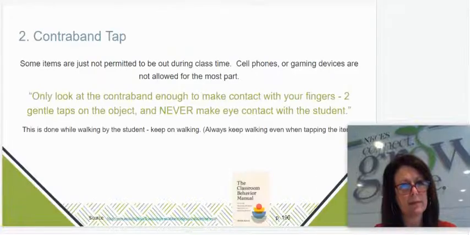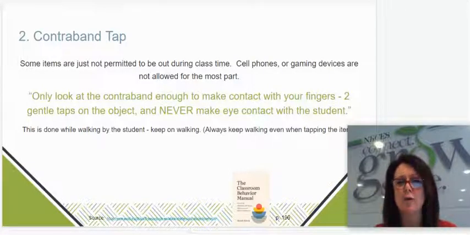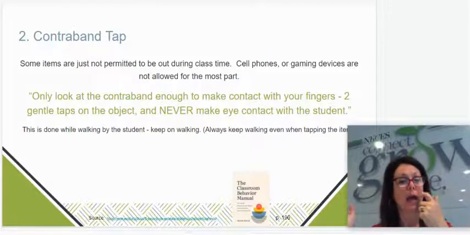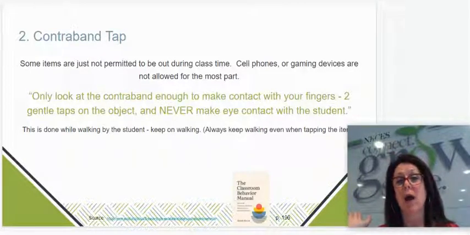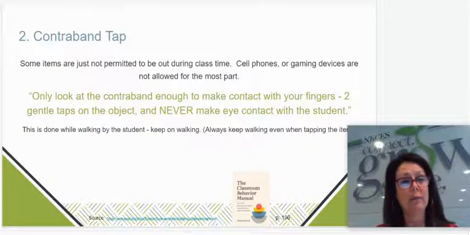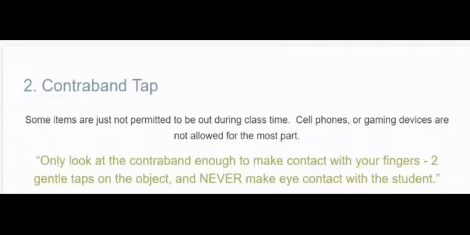Simple. The contraband tap. Why didn't we think about this? And this is really just really good practice. So it's simply going through and walking by, doing almost like a drive-by. You don't stop, you keep walking, but all you're going to do is just tap on the phone or tap on the device and it just reiterates. You're never making eye contact, so it's just a quick tap and go by. Keep in mind that that should be your first step. It's very low key, so just try it.